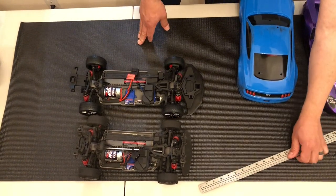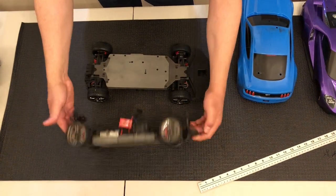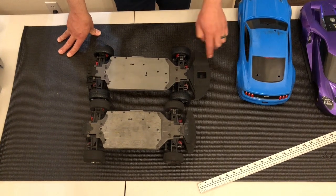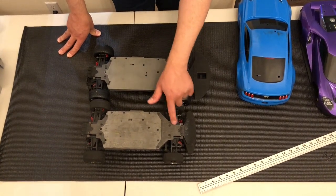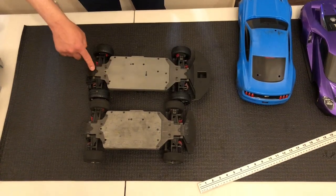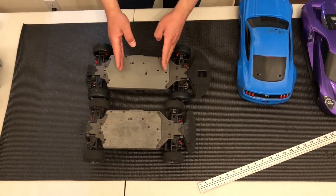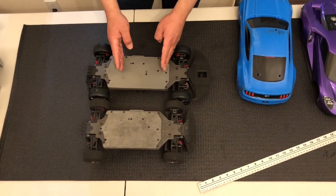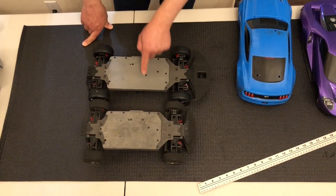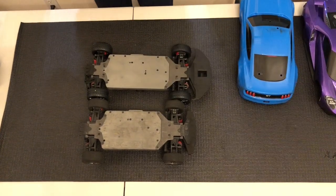Now the tubs, if we flip them over, well, what you have to look at first is, notice all of this. This is just like this right here. And this rear part is just like this part over here. So really the only thing that happened is the tub got longer. And the question is, where did it get longer? Right here. So if you look at these two screws and you look at this one versus these two screws and this one, that is where you will be noticing the difference.